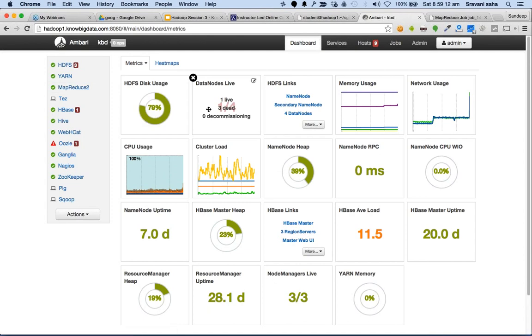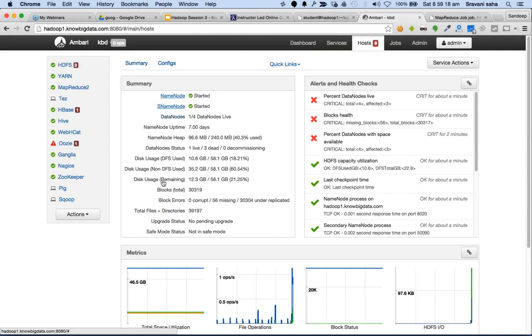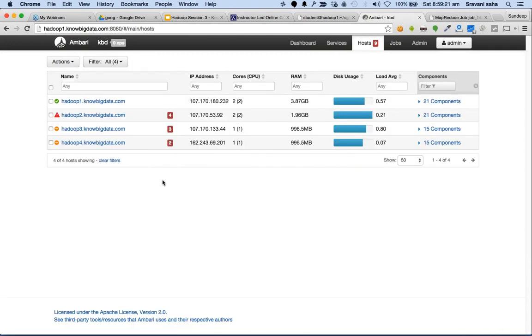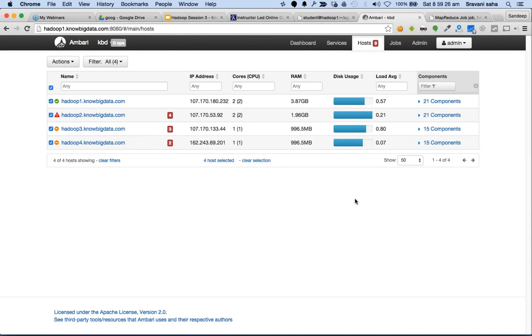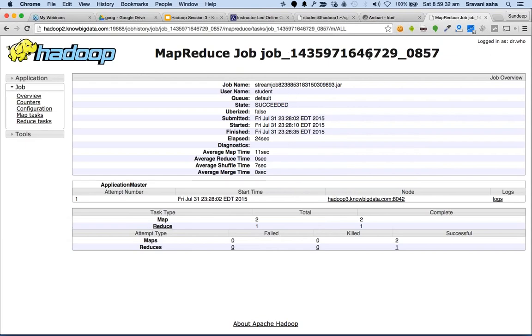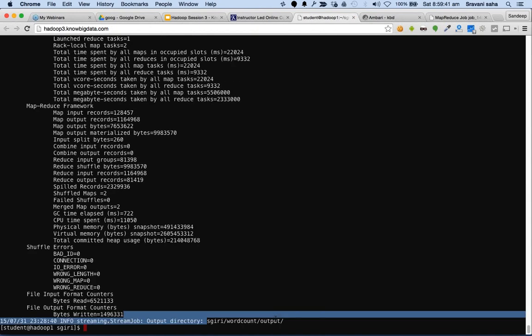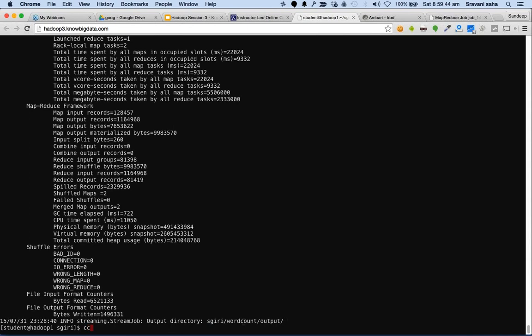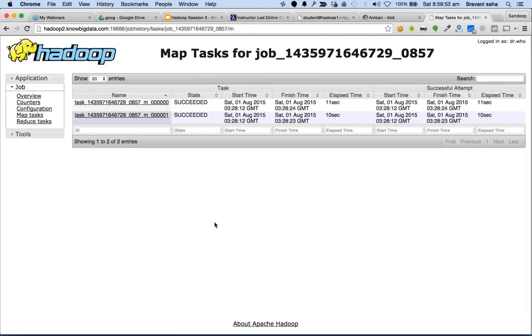It says that only 1 out of 5 data nodes is alive. What's happening to the data nodes? Let me just turn that on. So what is happening to my program here? It has still successfully completed, even though 3 out of 4 are down. Now our data has been stored at this location. If you want to see the detailed statistics of what's happening, you can go into this and see.